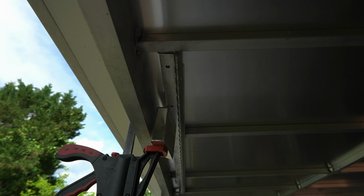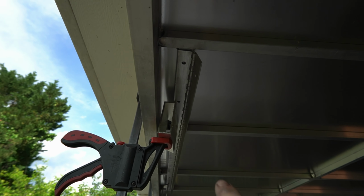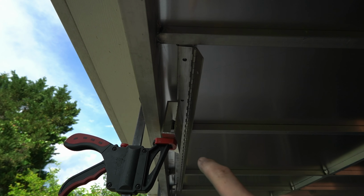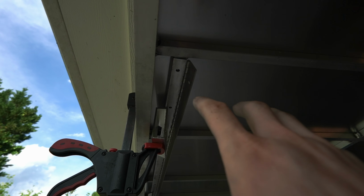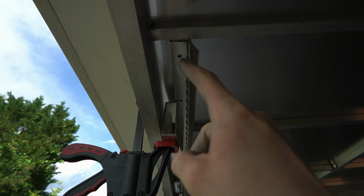We're doing our front side of our hinge system. There's something I just wanted to show you guys. Because my roof is still attached, it was a little tricky to get the holes drilled on that side. I'm not sure if I got that on the time lapse or not, but what I did was take some of these clamps, some spare pieces of aluminum, and just kind of clamped this up in place, marked it with a Sharpie, and then punched a little hole, which will help me drill nice and center for my Rivnuts.